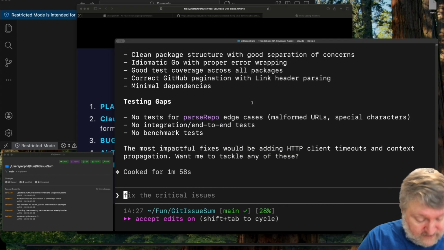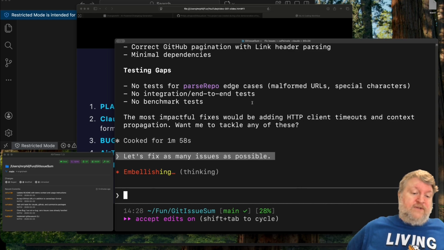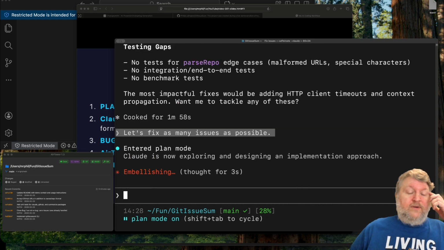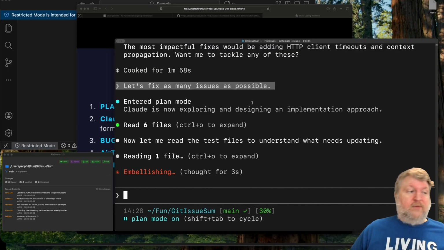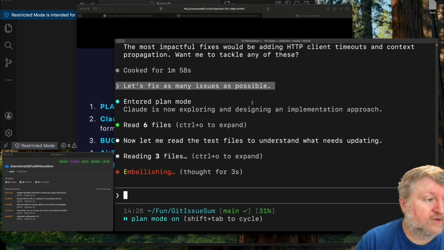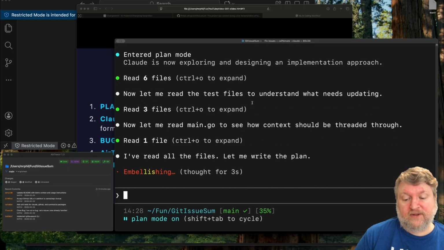So usually what I say, especially on the first two, is let's fix as many issues as possible. And usually there's enough context to fix everything. You don't need to worry about saving everything to bugs. If there's a lot, maybe I'll do it. In this case, it went into plan mode, so I'll be able to clear the context before it starts anyways. And you always can stop it when context gets low and send it to the resume file.